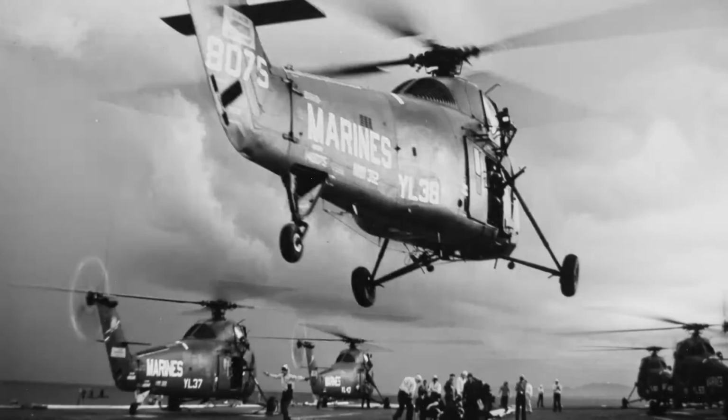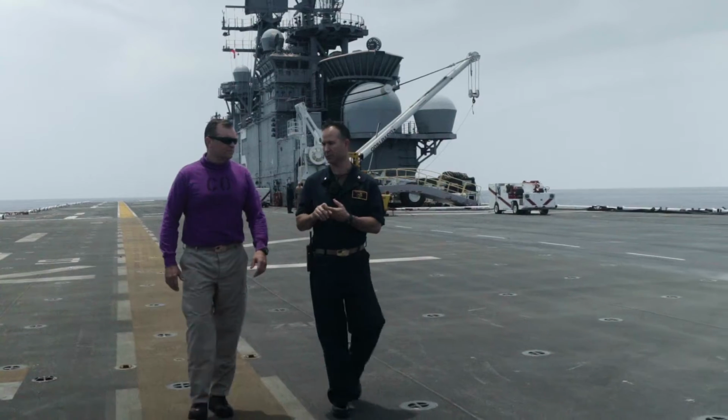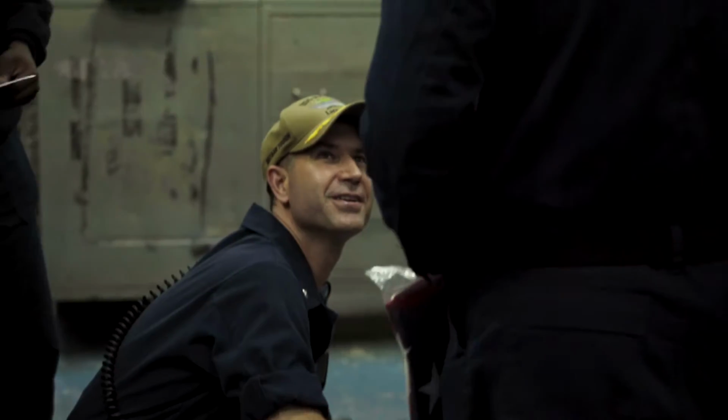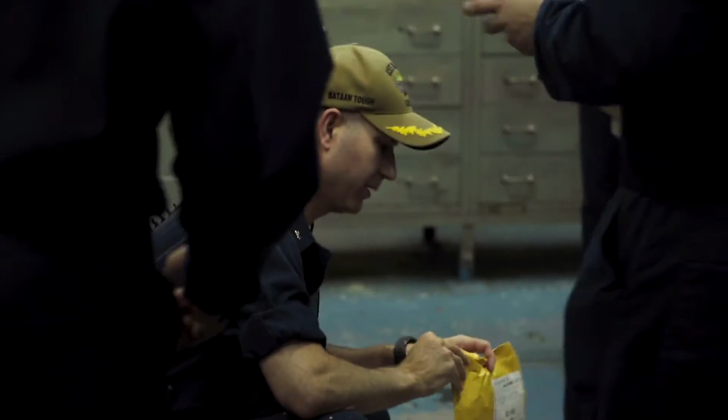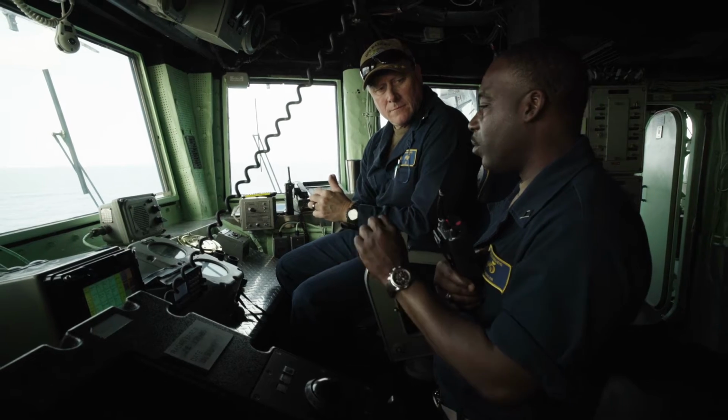As we celebrate more than 225 years of the U.S. Navy Supply Corps, let's meet Commander Mark Bomer, the USS Bataan Supply Officer who makes sure the ship is ready for sea, and there is plenty to do. We've got a huge budget, a $13 million budget to run. Our job is to keep everyone full mission capable.